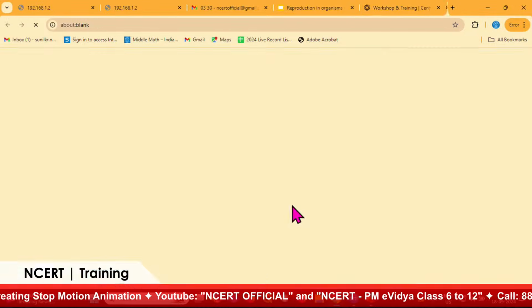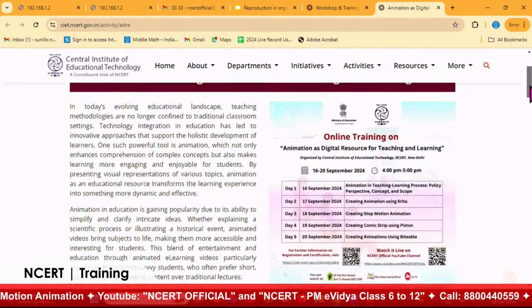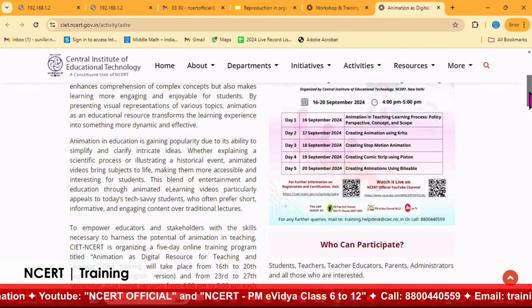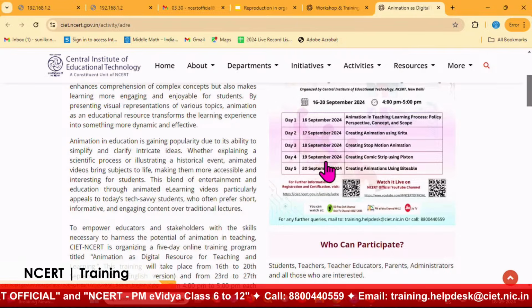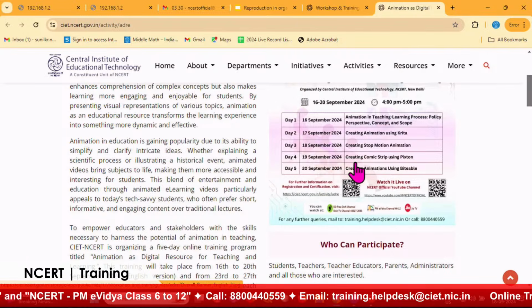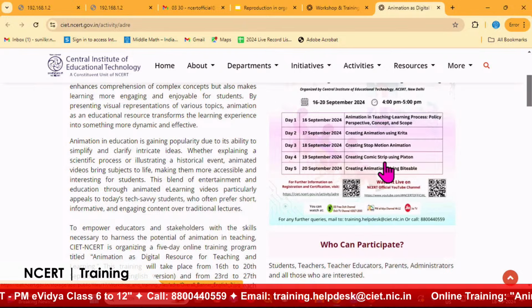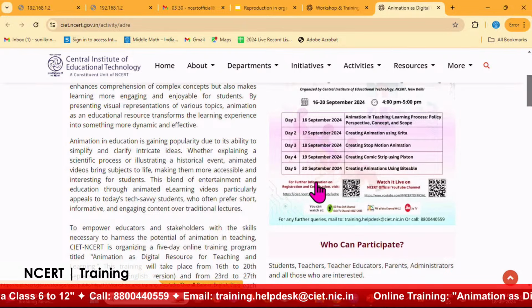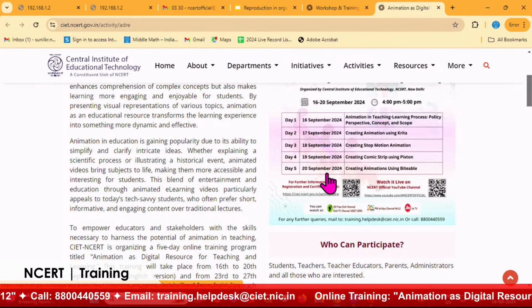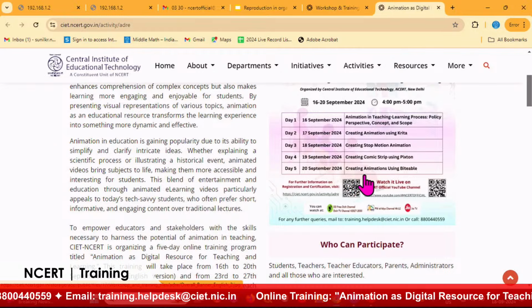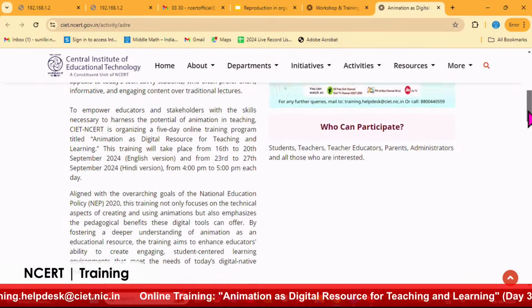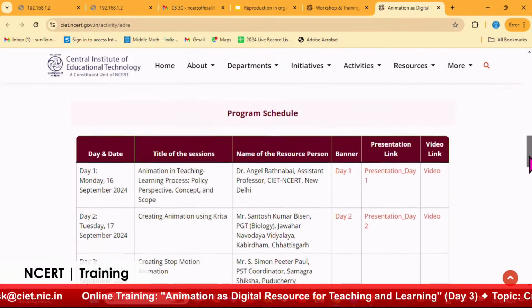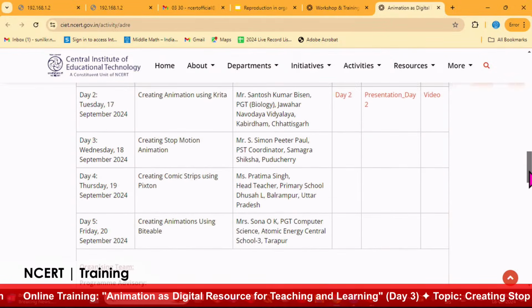That is our 5-day program. On 19th September, that is tomorrow, we will talk about creating comic strip using Pixton, and on day 5, that is 20th September, we will talk about creating animation using Biteable. You can check our program schedule as well.